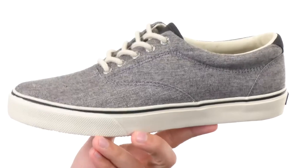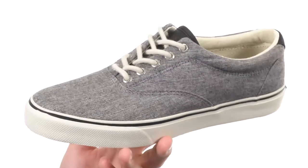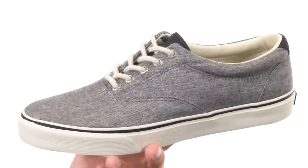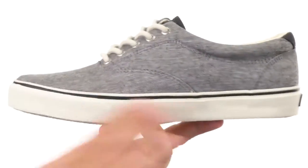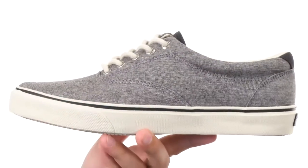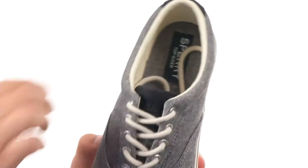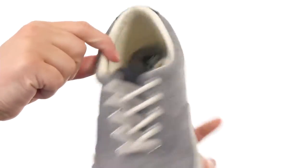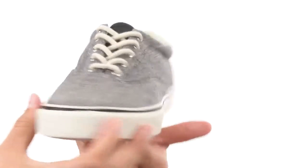These guys are super lightweight and really comfortable. Whether you're hanging out at the beach or just looking for a new pair of sneakers, these guys have got you covered. You have vulcanized construction, so it's going to be incredibly flexible. With plenty of comfort out of that midsole — you can see it's really thick — with a nice dual-density footbed in there. It's going to give you plenty of underfoot shock absorption and comfort. There's also some good padding around the collar and ventilation holes on the inside for great breathability.